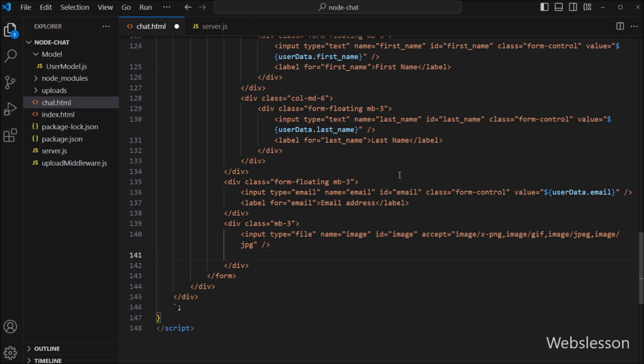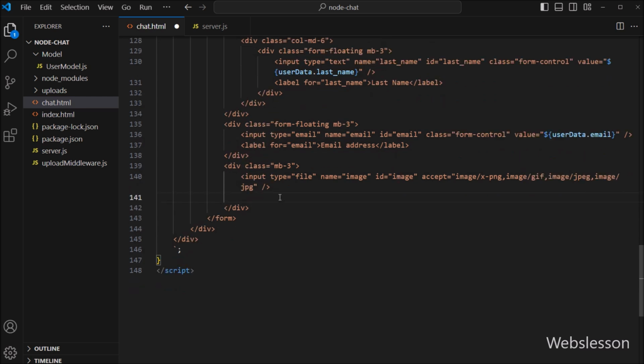And to store the user profile image data, we create one hidden input field. So here we write input type equal to hidden, with name and ID attribute equal to hidden_image. And in the value attribute, we write userData.image.